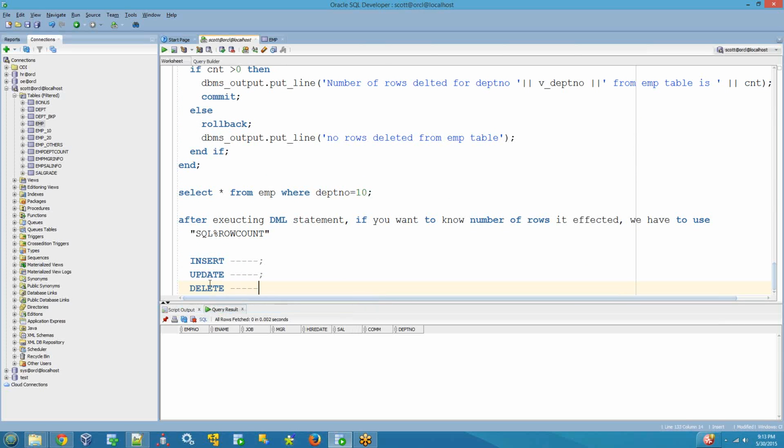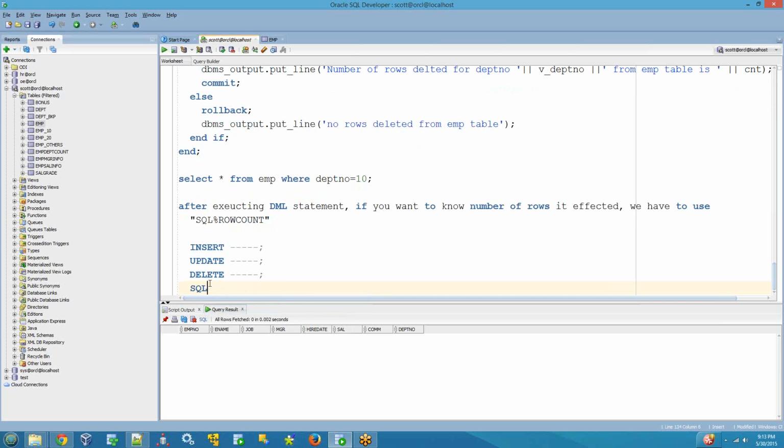Here I'm using SQL%ROWCOUNT, which gives the information of insert, update or delete. So it will give you the information of the insert statement, update statement or delete statement. All. Next.